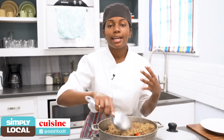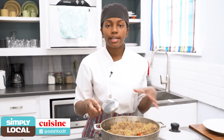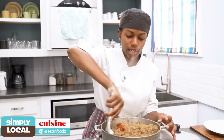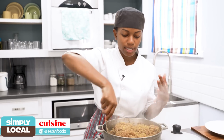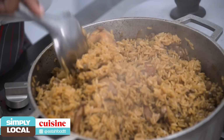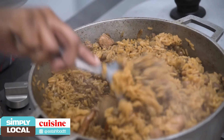Why? Because I didn't want to add any more liquid to it. I wanted it to actually cook in this liquid that I made and just use that liquid, right? So what we're seeing here, all the rice has been cooked really nicely and everything has puffed up, and look how much pilau we got from this 2 cups of rice, right?